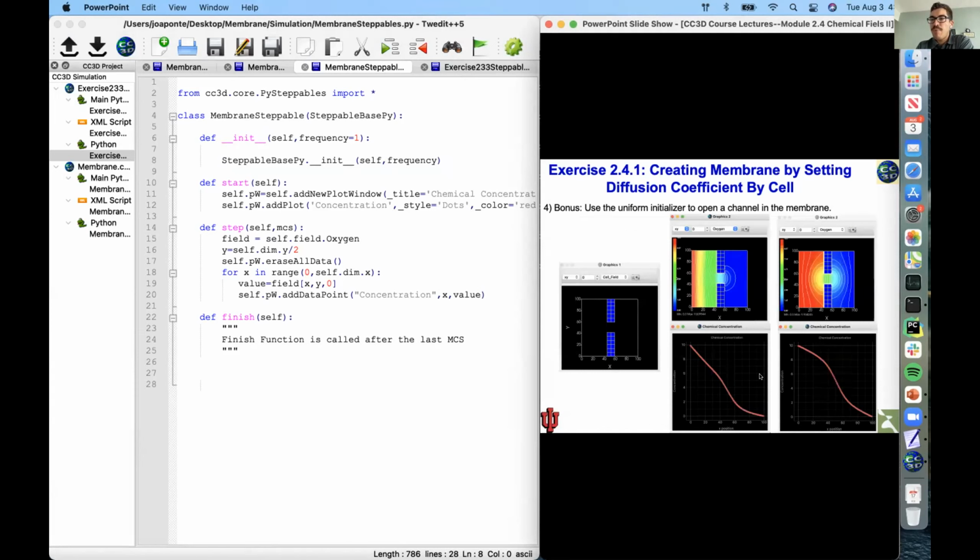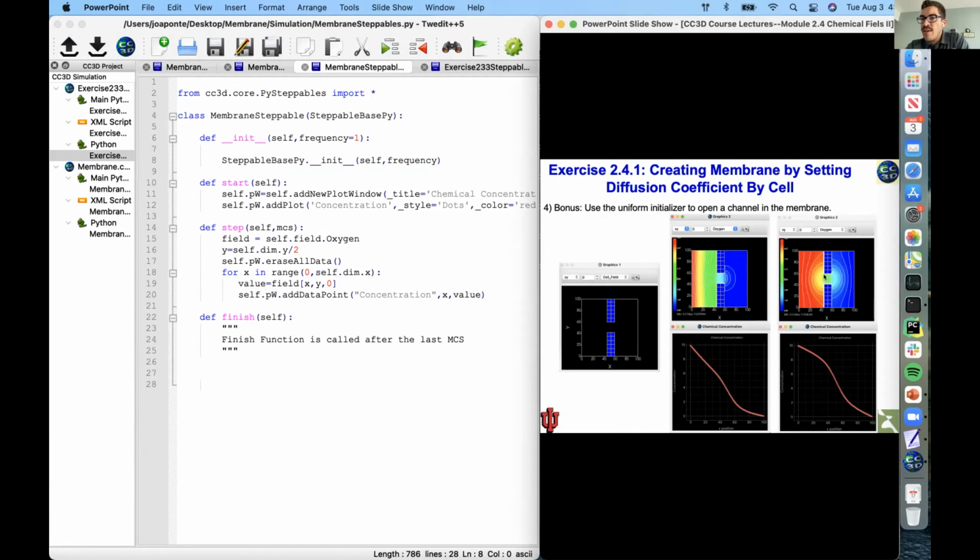And these are examples of diffusion through, in this particular case, the membrane is impermeable, but I open a channel that lets the chemical diffuse through. So important here is that, remember, the contour plots show the regions of the domain where the chemical concentration is the same.